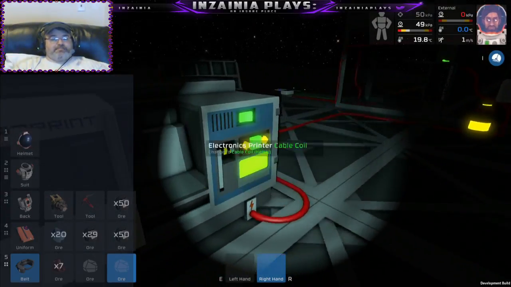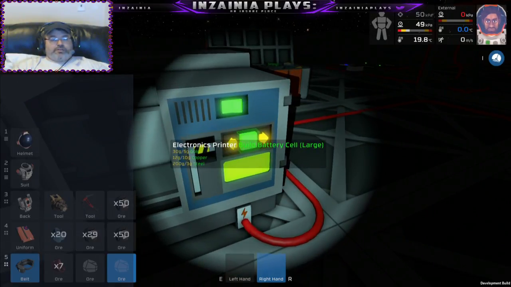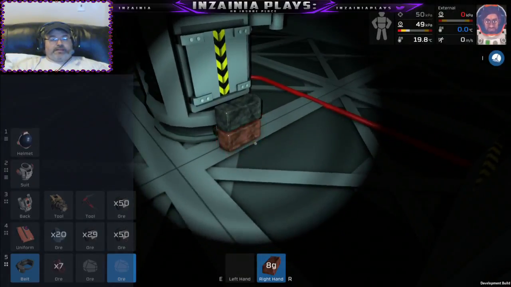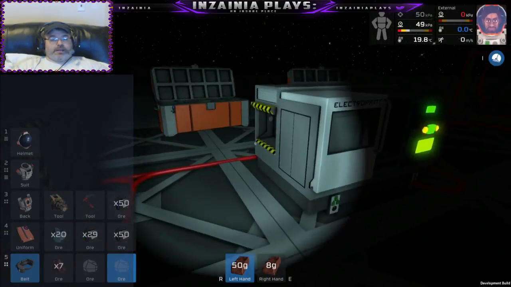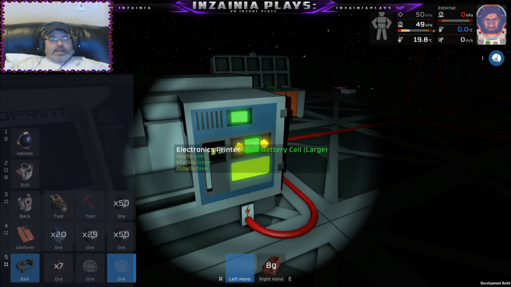Right now we need batteries. So that's what we're doing. We're going to the battery cell large, and we're going to make as many as we can. So we need some more copper. And that's 8 grams. That's not going to be enough, but it'll be some. And there's 50 grams. So we're going to put that in there. And we're literally going to make as much as we can with the gold that we have.